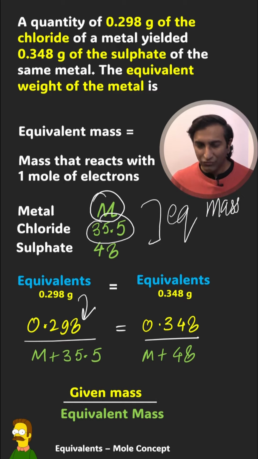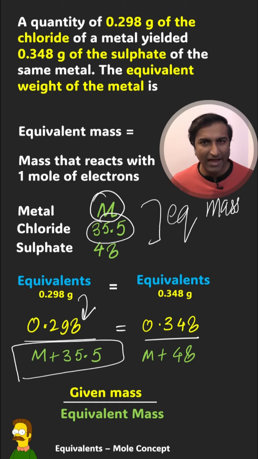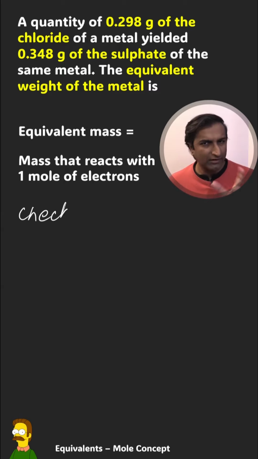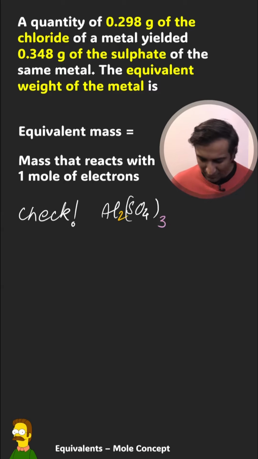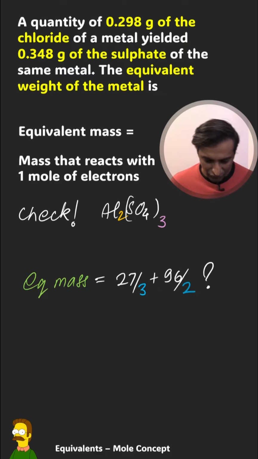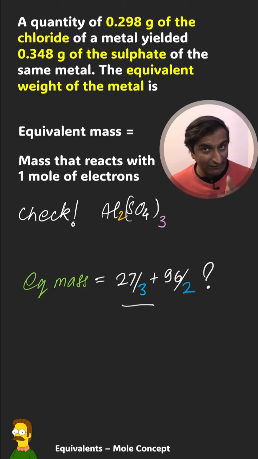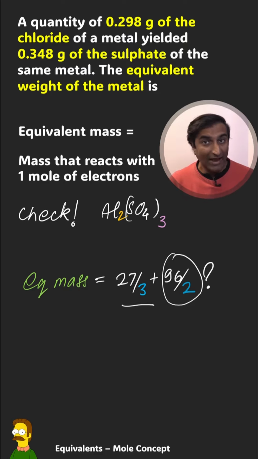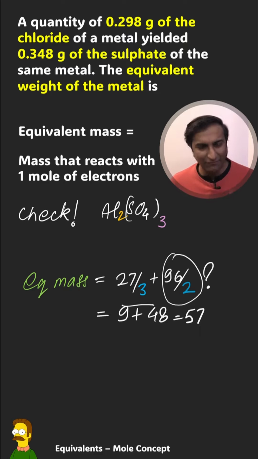If you're still confused about why on earth is this denominator the equivalent mass, how can I just add it up? Well, do a quick check. Take aluminum sulfate, right? Then the equivalent mass would be what? Okay, the mass of one aluminum atom is 27 and it forms a 3+ ion. So I can divide it by 3, right, to get the equivalent mass of aluminum. And similarly, that of sulfate is what we've just done here, 96 by 2. Add them both up together, theoretically, that should be the equivalent mass. And that's exactly what you get, right? Some number 57 or whatever it may be.